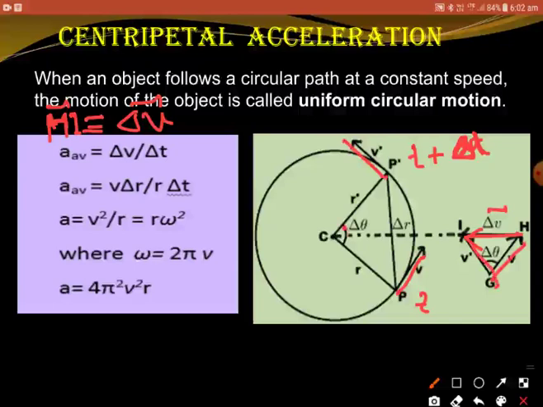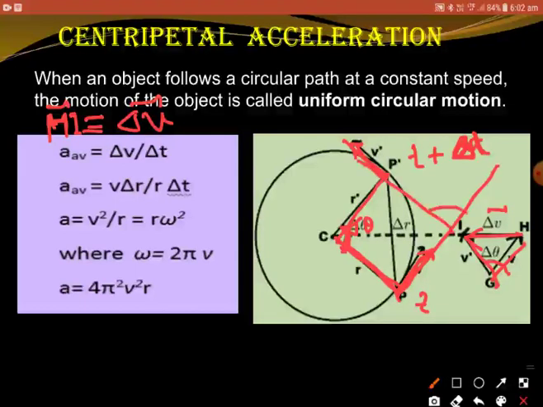So this change in the angle, or rather the angle described, will also be equal here. Why? Because this line and this line are perpendicular, being tangents. When the perpendicular changes by an angle of delta theta, naturally this radius will also change by delta theta. So that much angle is changed for this radius to come up to here, that is delta theta. Same thing here from B to this one, the angle described will also be delta theta here. Got it? That is what we are talking about.